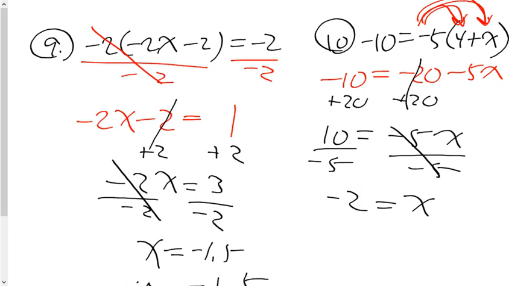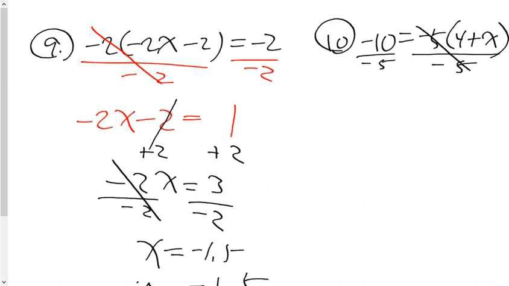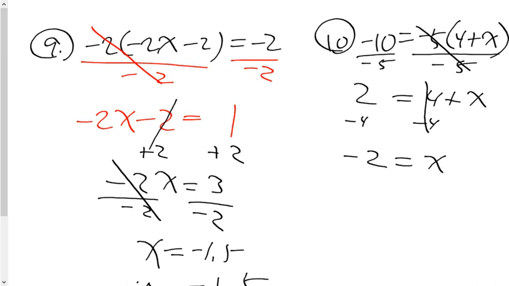How many expanded, just out of curiosity? How many divided first? Oh, so many of you. Okay. Well, in that case, let's look at division first then, because you do have to know how to do both. So it's good that I showed you that, because it will be on the test. If I divide both sides by negative 5, instead of having negative 5 times that expression, I'm going to have one of those expressions equals positive 2. Then I'm going to subtract 4 from both sides. And x is isolated, and the value is negative 2.